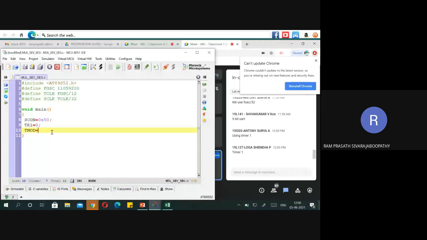What about the description for mode 2 operation timer? Why mode 2 for timer 1? Yes, 8-bit. Additionally, one thing I am expecting.